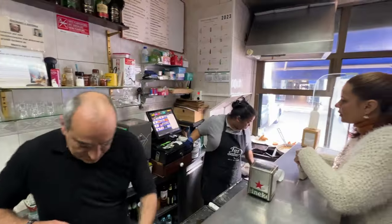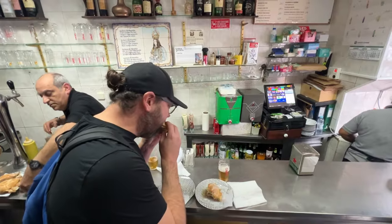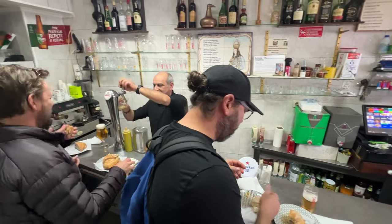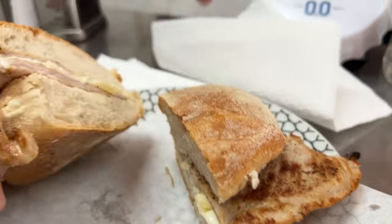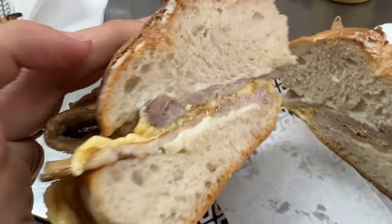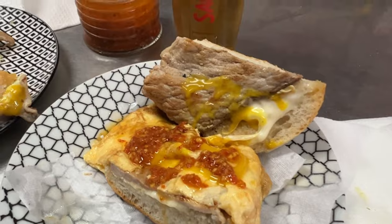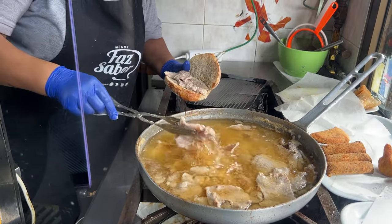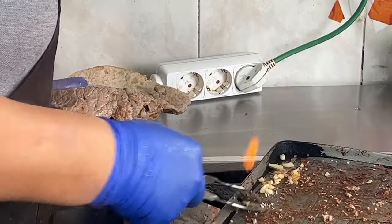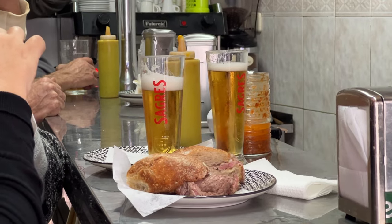The spicy sauce is so good — he said it's piri-piri, but better than any piri-piri I've had before. This place is so tiny, only six seats. We got three sandwiches and two beers and our total was €11, waiting only about 10 minutes. The bread is super rustic with a crispy outside but soft inside. The mustard is lightly sweet but mostly bitter. The pork is seasoned amazingly — so juicy. They cook it on the plancha for less than 30 seconds, everything cooked quickly and to order. It is absolutely incredible.